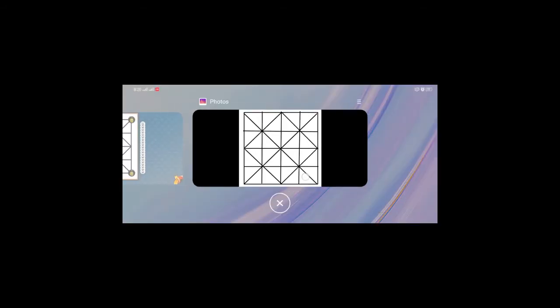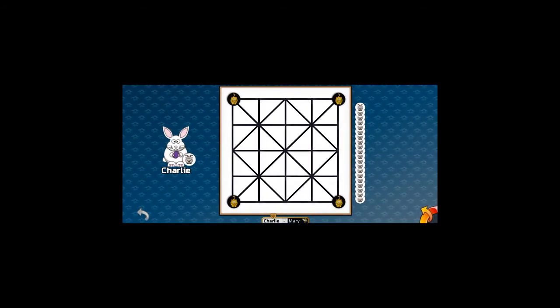Then draw 2 vertical lines in the middle, parallel to the central vertical line, like this. And also draw 2 horizontal lines in the middle, parallel to the central horizontal line. And now we need to connect the central spots of the border lines one by one. Okay, like this. This way we complete our whole board. You can make such a board anywhere, on the floor or table or anywhere.